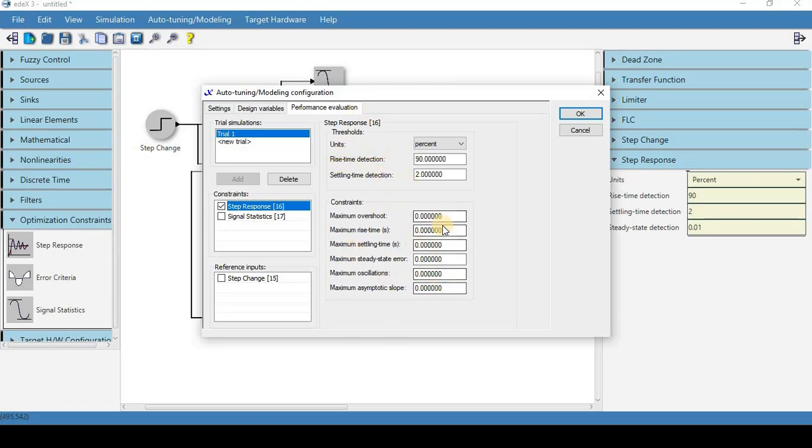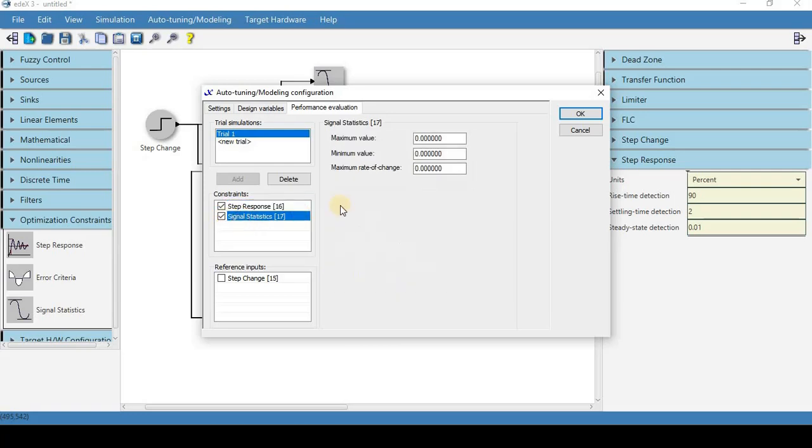So there's a lot of variability to be able to get the controller to do exactly what you want. For now, I'm just going to leave these all at 0 just to see what response we might be able to get. For the signal statistics, we're going to have the maximum at 10, the minimum at 2, and the maximum rate of change at, say, 8.